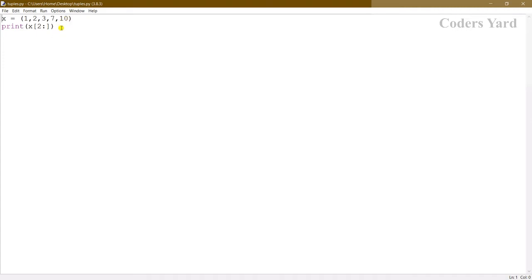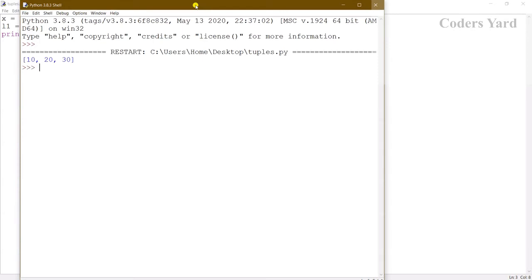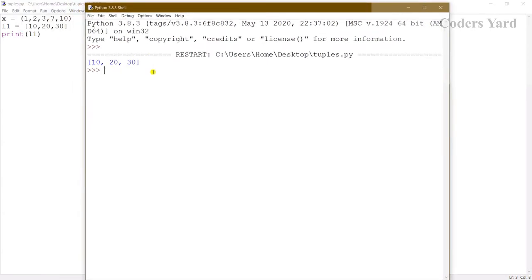I'm erasing this print statement and creating a list, L1, with the values 10, 20, 30. I'm printing only the list here. And see, it prints here.